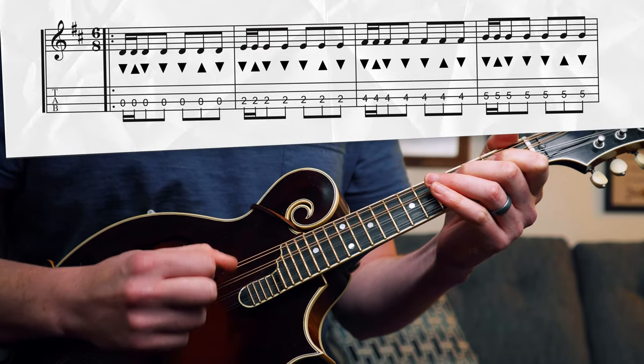Awesome work, folks. So you're already playing these triplets on every part of the measure, but here I want to pause for a second and show you a couple different variations and variables to keep in mind. And first up, for all the triplets that we've looked at in this video so far, we've just been playing one pitch, right? We've just been playing the same note for all three notes of the triplet. And the technical term for this that I've heard some people use is calling this a stutter. And it's kind of a fun fact there. And it might be one of the most common styles of triplets out there.